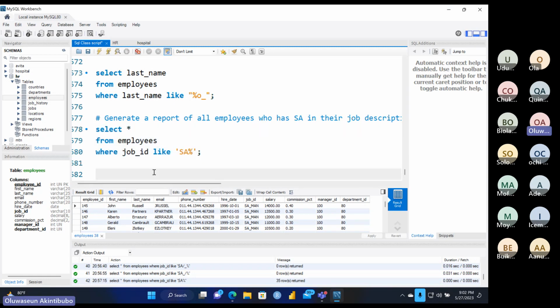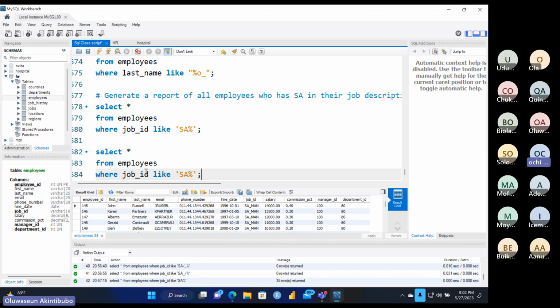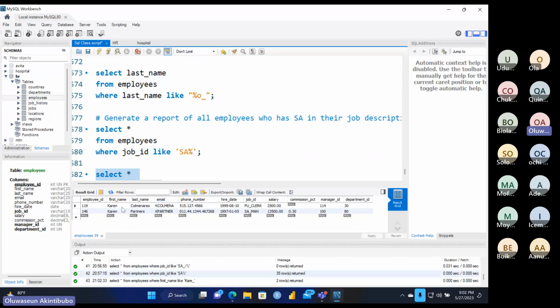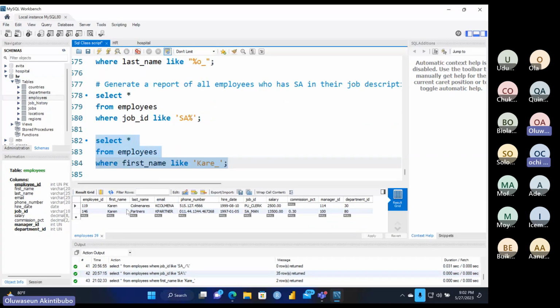Let's say I know the person's name is, but I'm not sure if it is Karen or Karex. So I say, okay, I know it is Karen something, so I say underscore. If you run this now, it will only give us one single value. Oh, there are even 2 of them. But this is very, very precise because I know that it is just one value that is after the E in their name. Do you understand? Yes, sir.